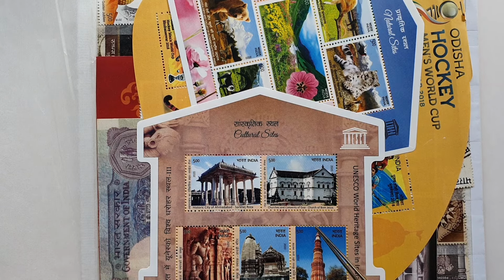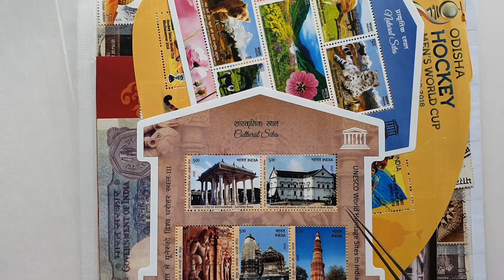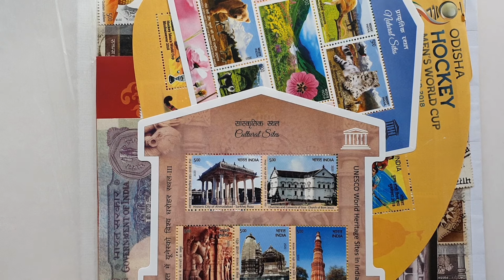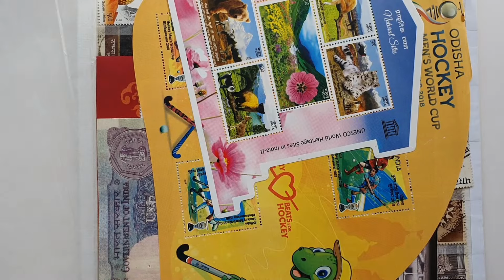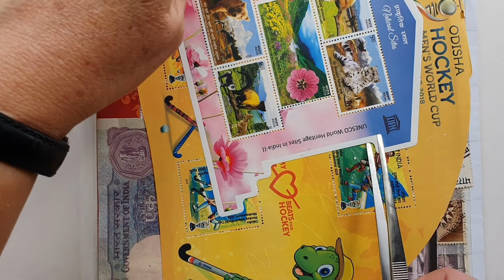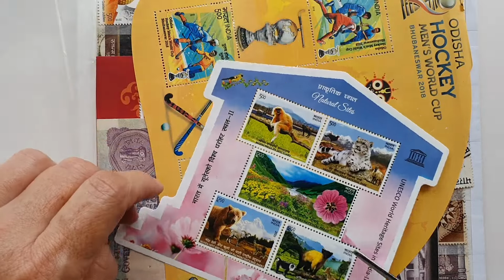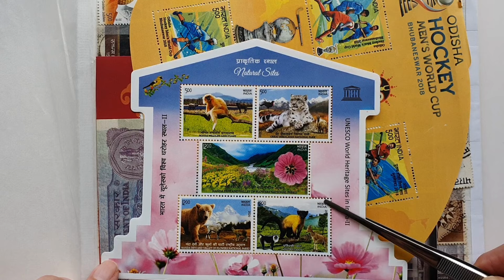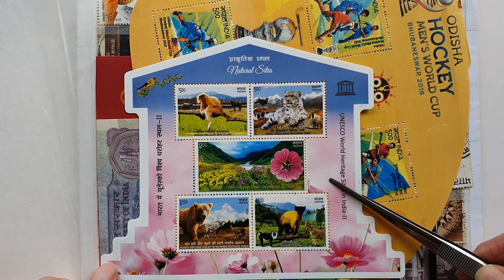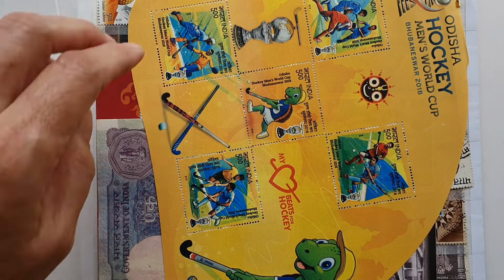This is in Goa. Church of Bom Jesus. Oh, Delhi. Wonderful. Okay, souvenir sheet. And another one. This is number 2. Oh, this is the one that was on the outside. Whoa! So I have 2 of each. That is very kind. Natural sights. And with the animals. Okay. You already saw that one.